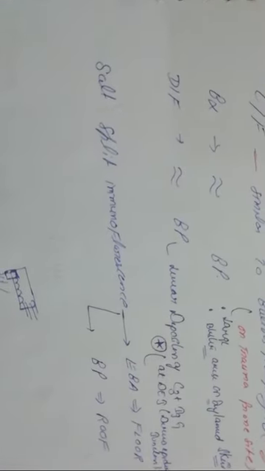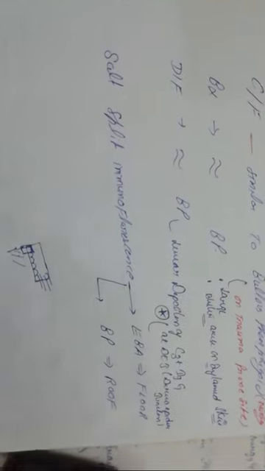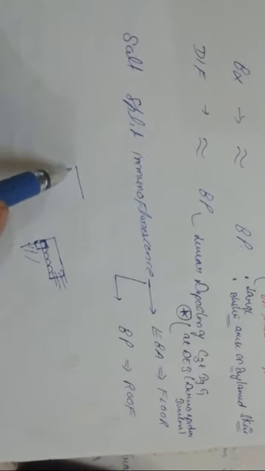And why do you have it at the dermoepidermal junction? Because in the pathophysiology of epidermolysis bullosa acquisita, the antibodies are acting against the type 7 collagen. So that's all we have to understand, guys. And if you look at this, we have a salt split immunofluorescence. So what do you mean by salt split immunofluorescence?